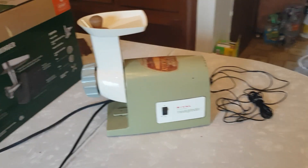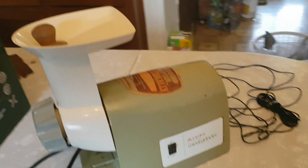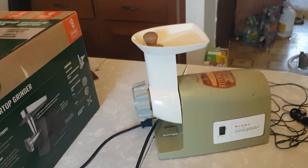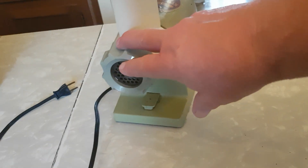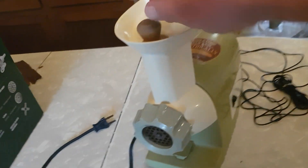Christmas came early in our house. What I've been making all this stuff with is this old antique right here. I don't know exactly how old it is, but I was born in '53 and I'm pretty sure this is about a year older than I am. It's this tiny little thing, and the blades are tired, worn, and dull. It took a long time and a lot of pushing to get stuff through there.